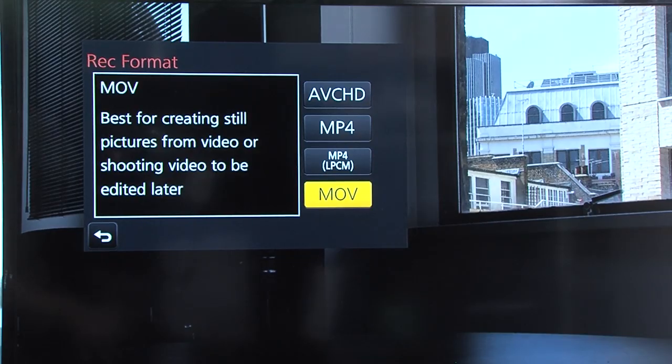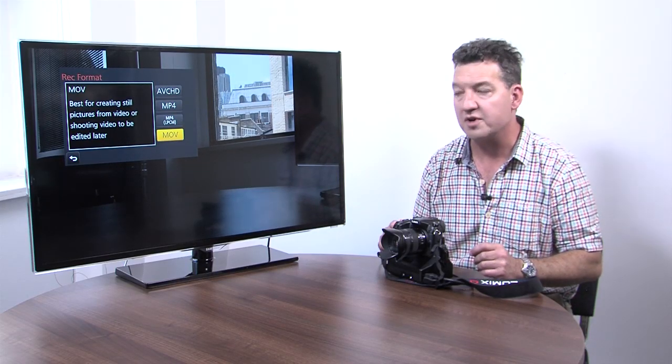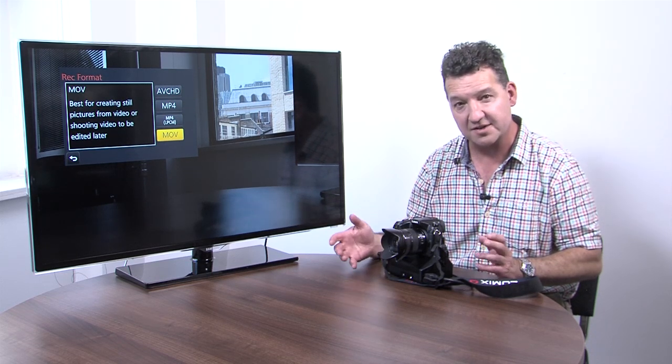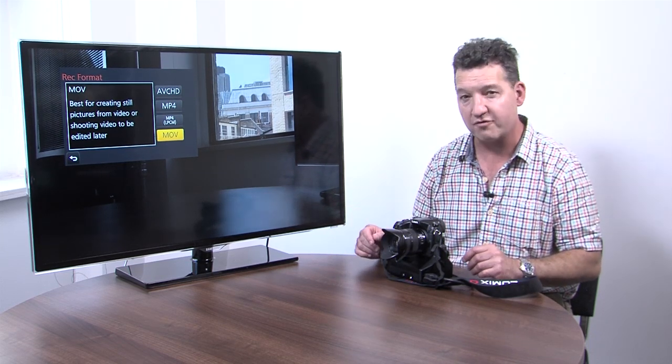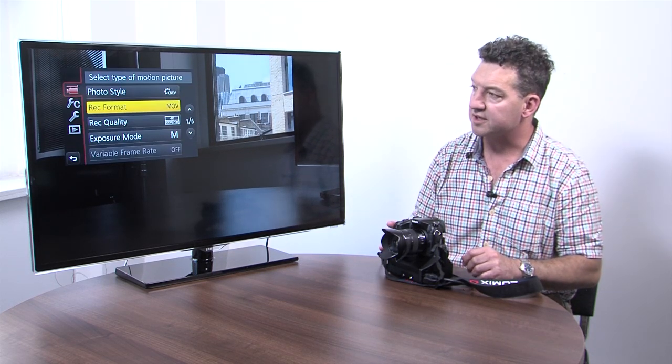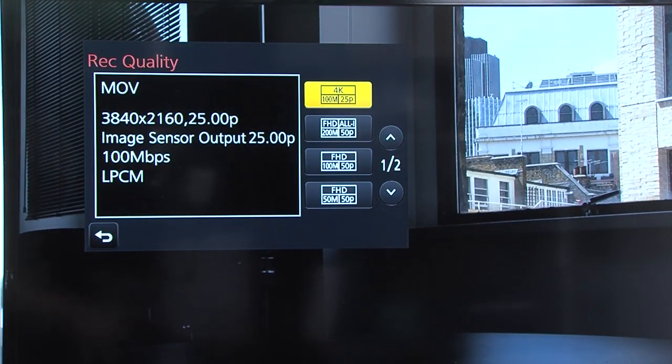This is just the wrapper. The camera records H.264 into a MOV wrapper, so it's still the same codec. It's still H.264, but it's got a MOV wrapper, which makes it more Mac-friendly. But also these days, MOV is perfectly accessible on a PC as well. So we're going to choose MOV. And then we come to recording quality.